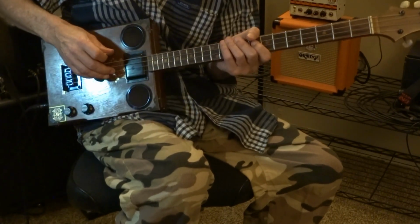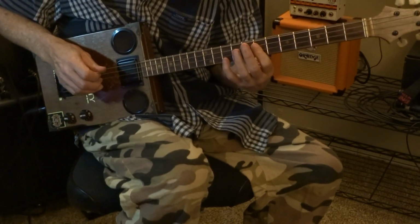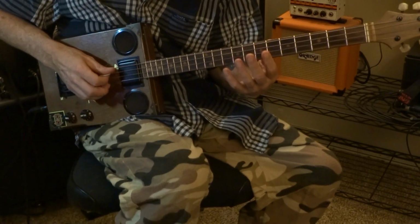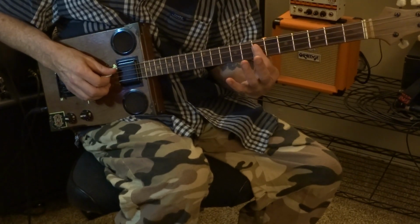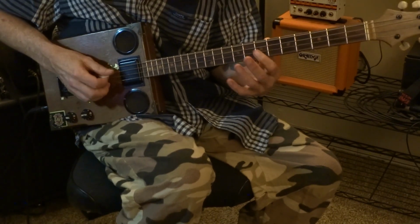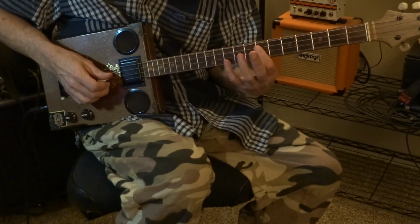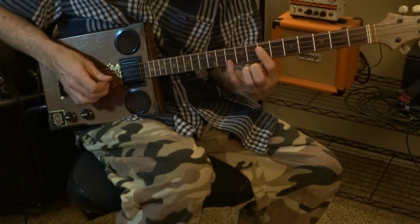So, this is how I figured it out. It's a little weird, but hey. Okay, so we're going to come up to our index finger. We're actually going to fret the D string, the upper G, and the B string on the 7th fret. We're going to take our pinky on the 10th fret on the B string.